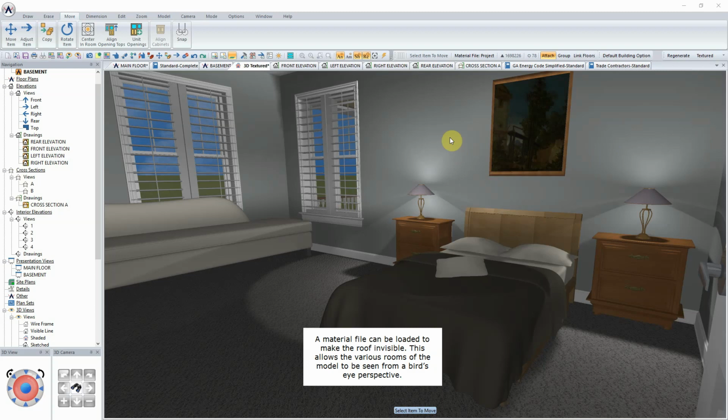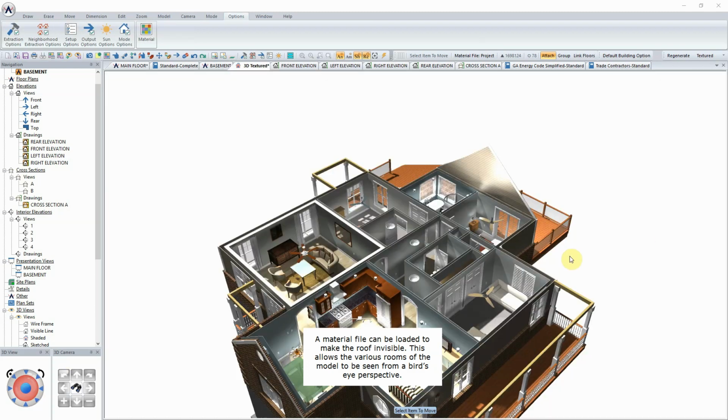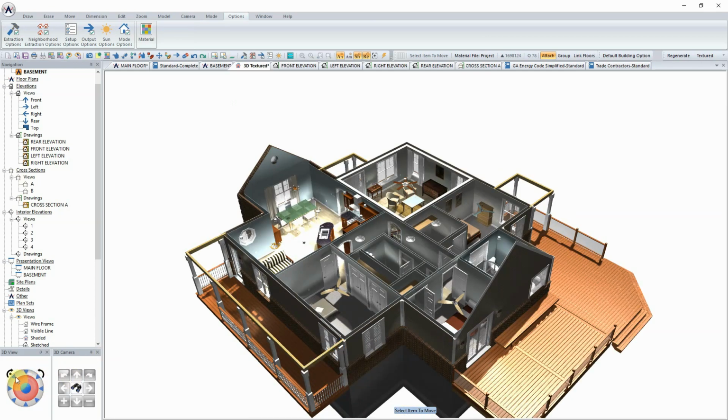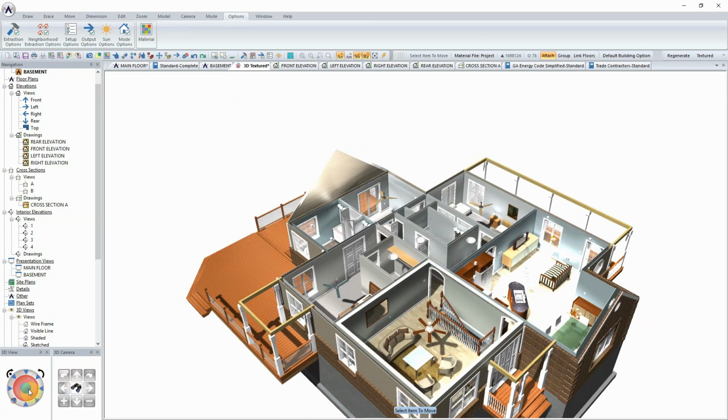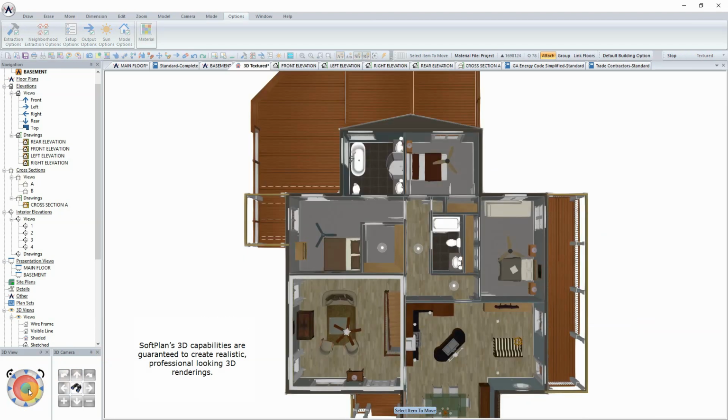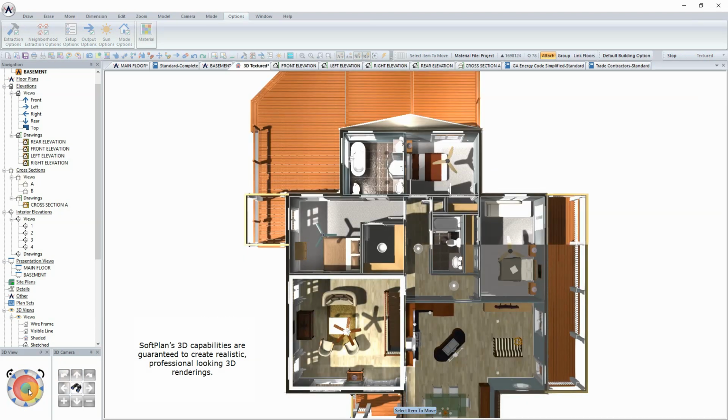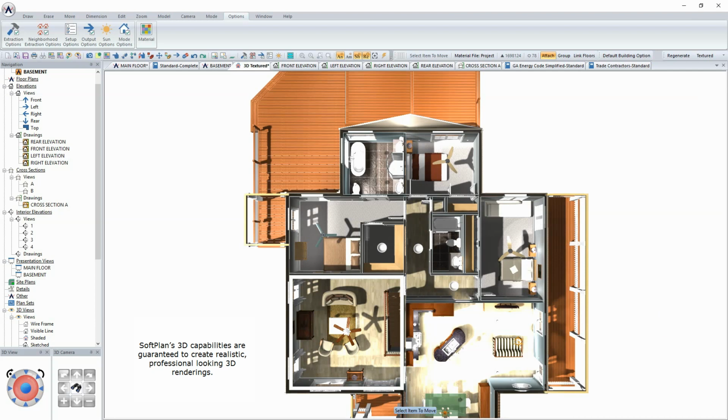A material file can be loaded to make the roof invisible. This allows the various rooms of the model to be seen from a bird's-eye perspective. SoftPlan's 3D capabilities are guaranteed to create realistic, professional-looking 3D renderings.